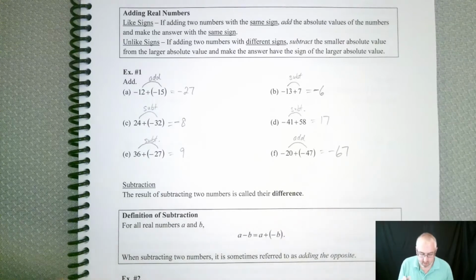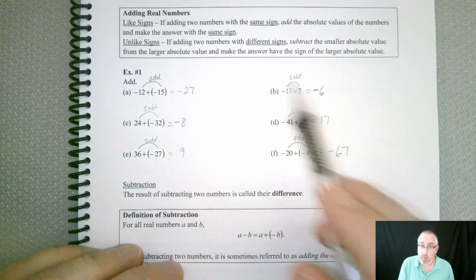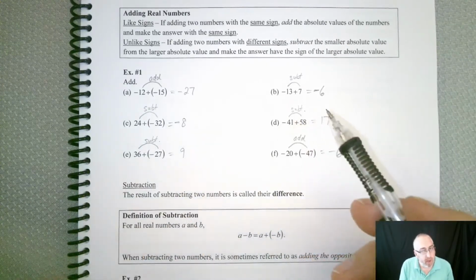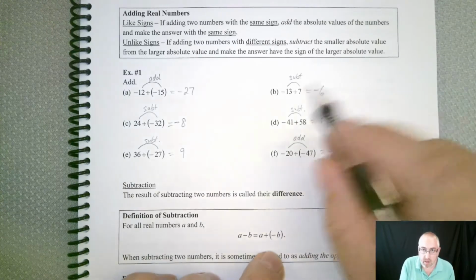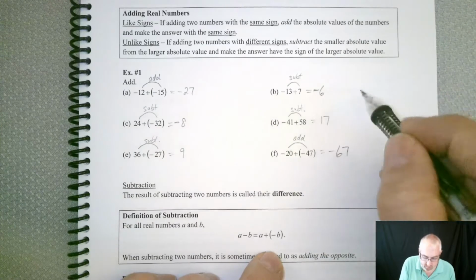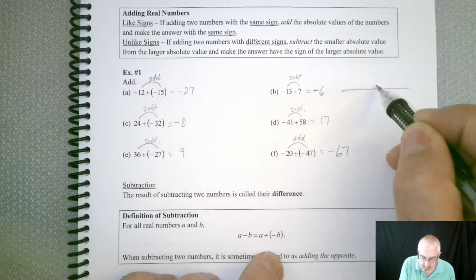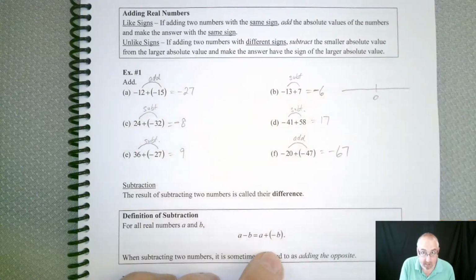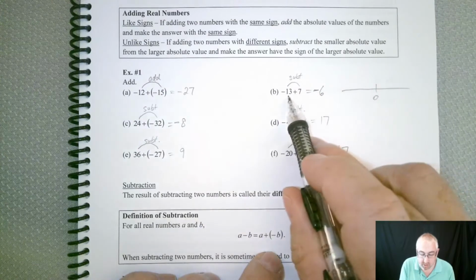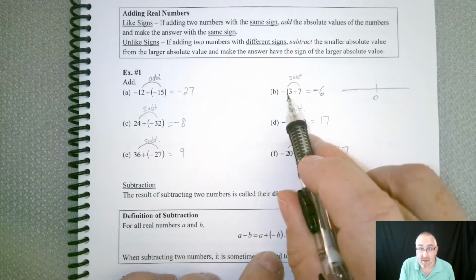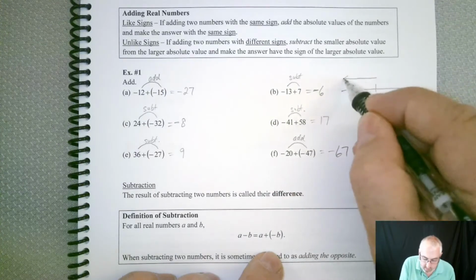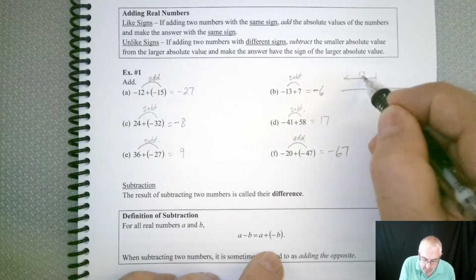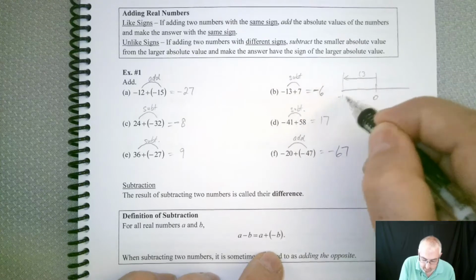So now, like I said, this is one way to analyze it. You could use the number line. The number line is a little bit trickier, but it's something you could do. For this one, just for a quick example, if you start at 0, that's the important thing. You have to start at 0. This problem wants you to go to the left 13 units, which puts you at negative 13.